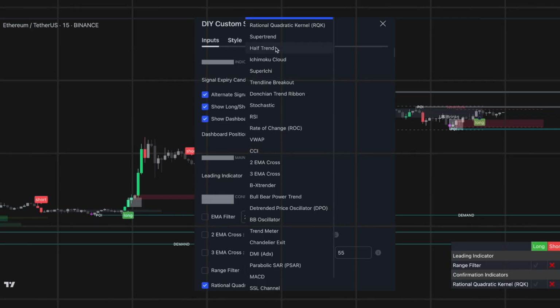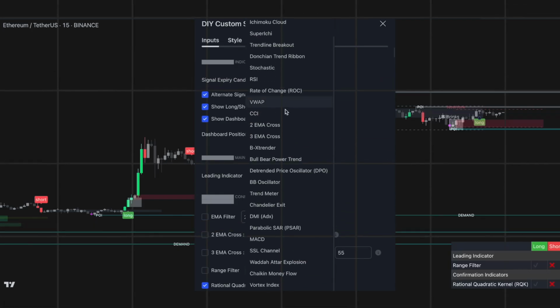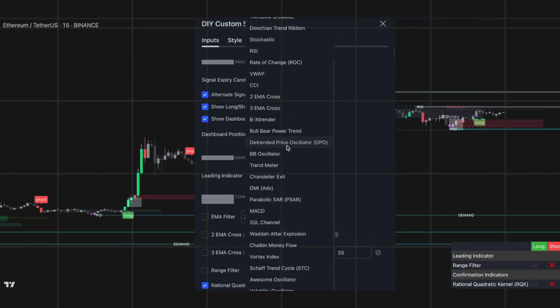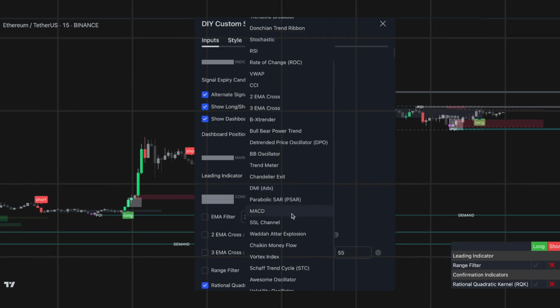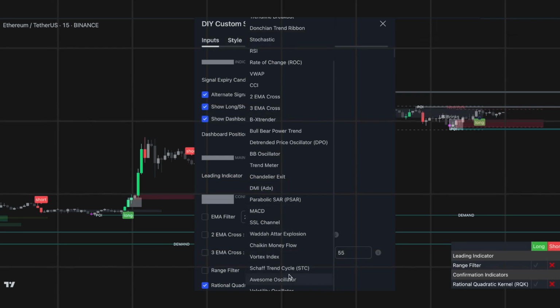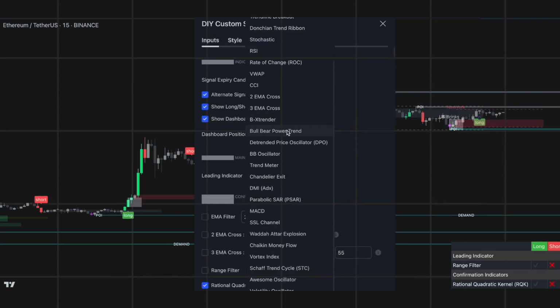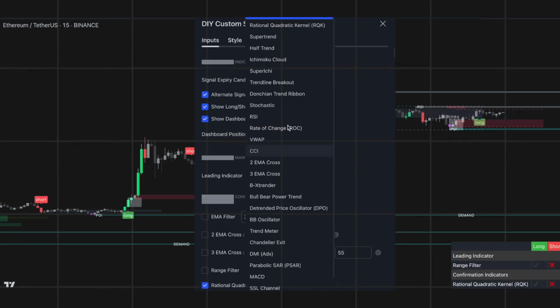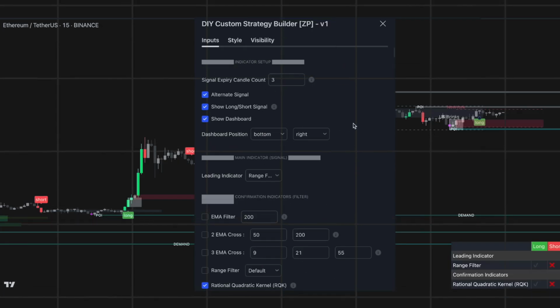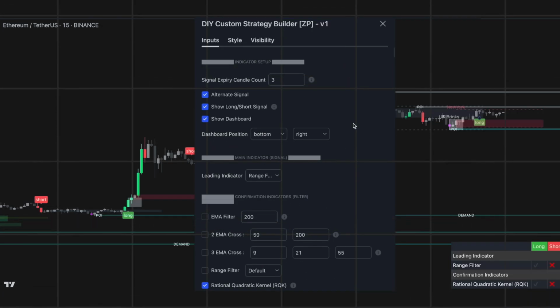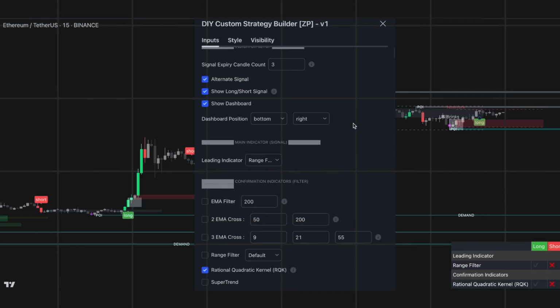This tool simplifies the process by automatically printing buy and sell signals based on your chosen combination of first and second confirmation indicators. No more staring at a screen for hours. Simply set up alerts and let the indicator do the work for you. Depending on the market you trade, you can select different indicator combinations.